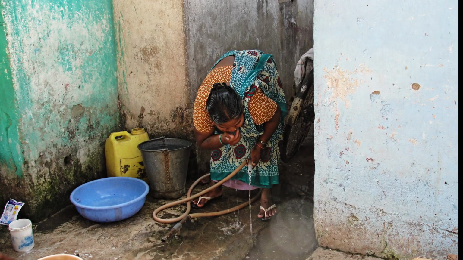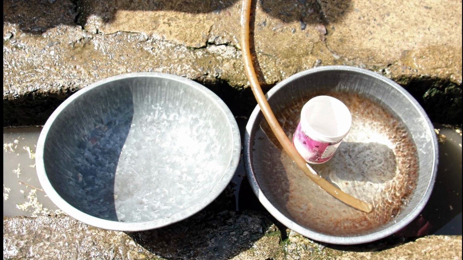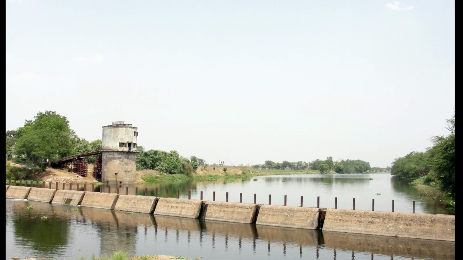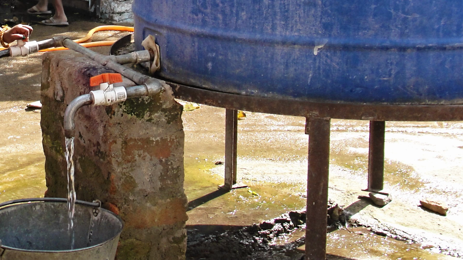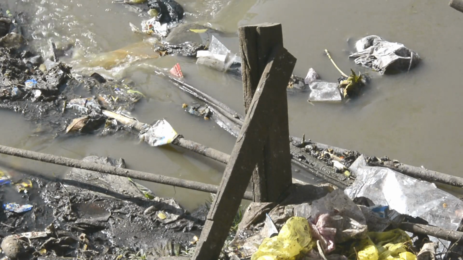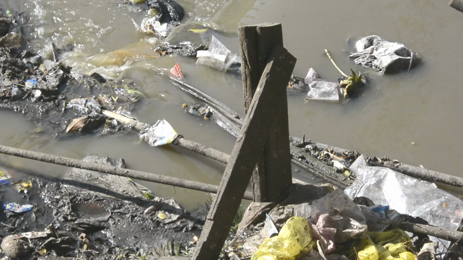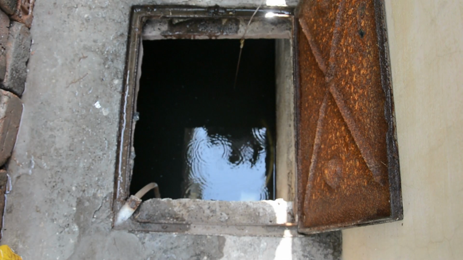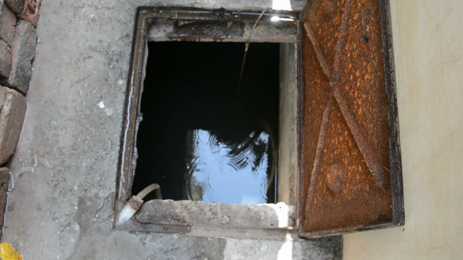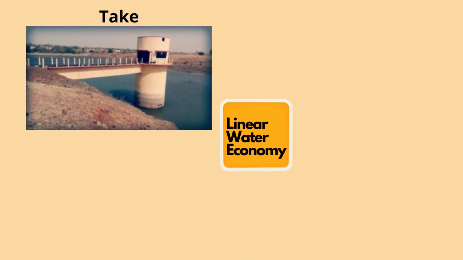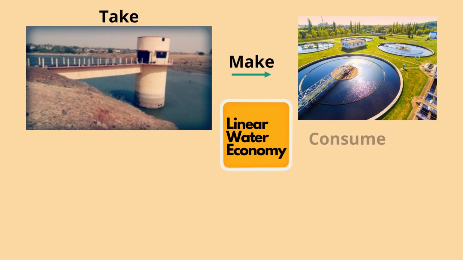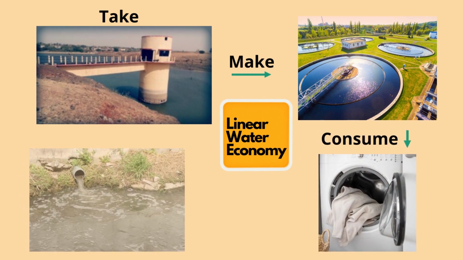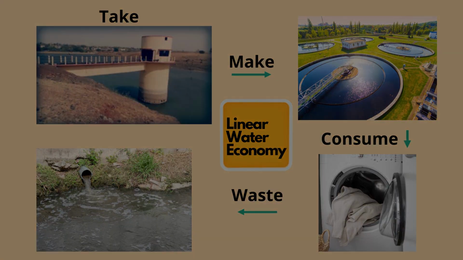The prevailing linear water economy, which involves taking raw water from a source and then treating it to make it into potable water, followed by supply to households for consumption and the eventual release of the used water into the environment as waste, has become both economically unviable and ecologically unsustainable. Consequently, there is a need for a circular economy of water in which waste is treated, recycled and reused, reducing the take, make and consume factors that bedevil the linear economy.